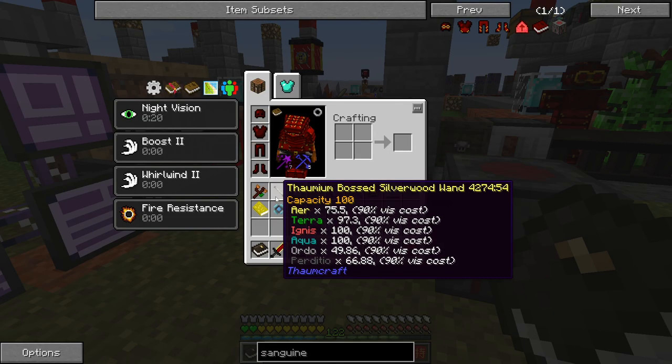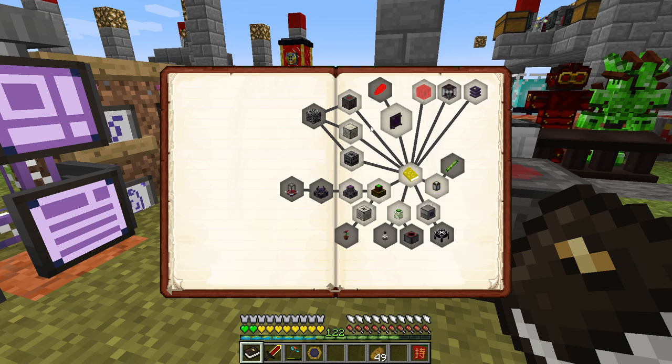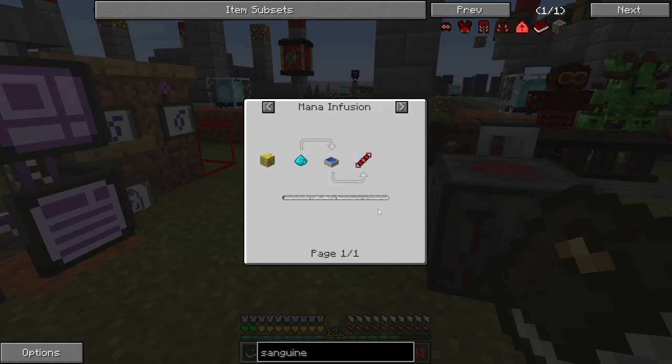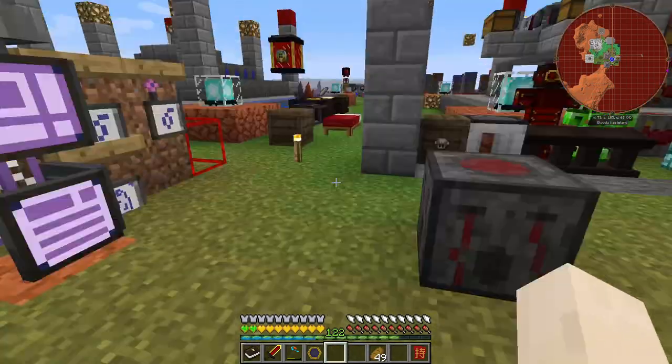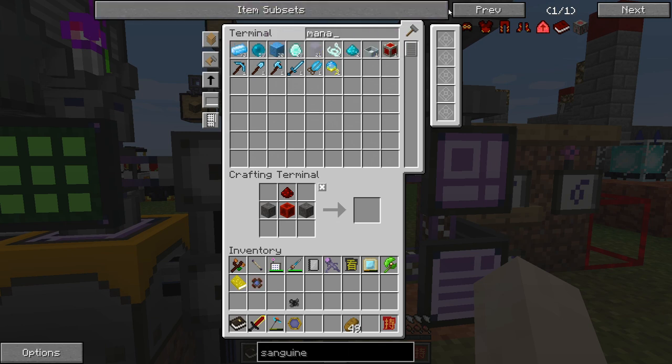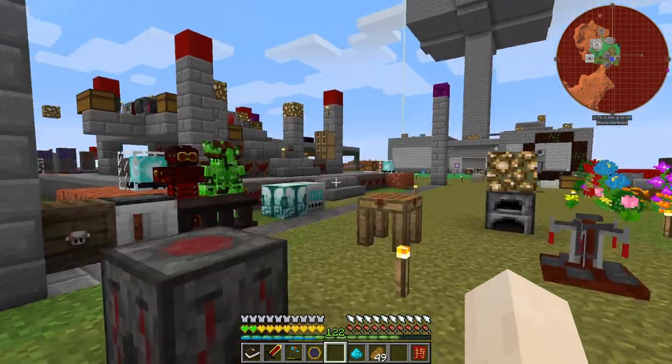I'm gonna, you know what, in a future episode, I'm gonna open the Sapphire Net. What's this one? This machine can purify ore. You can get up to 7 ingots from each ore. This one uses Botania mana from an adjacent mana pool. How do we make this? Mana coil. Very easy. So mana powder right here.